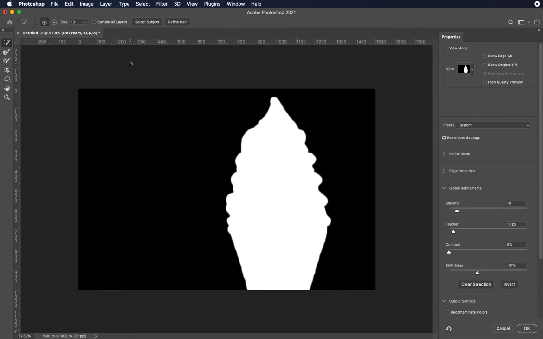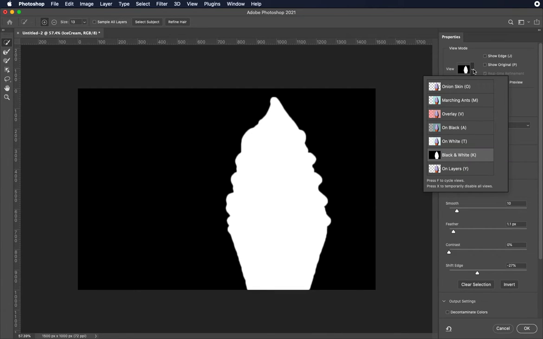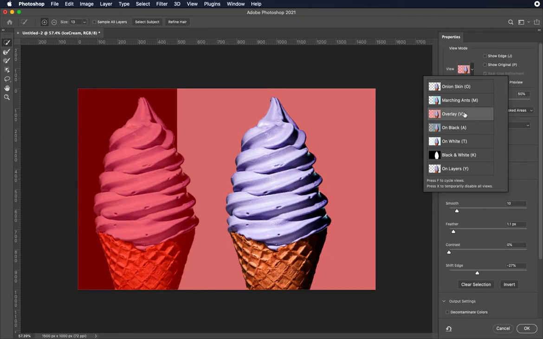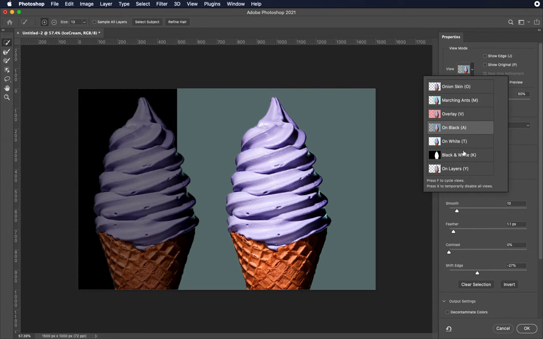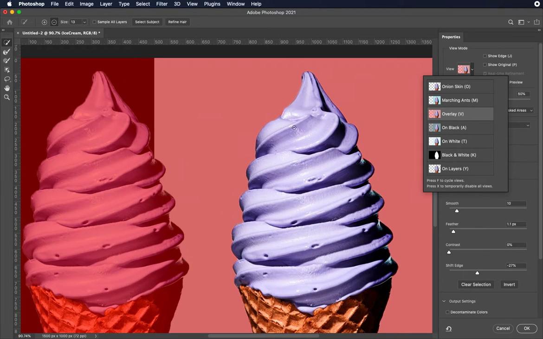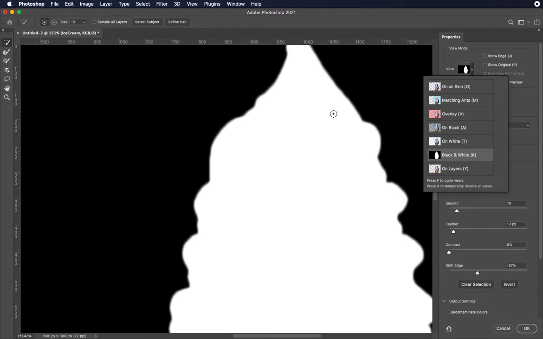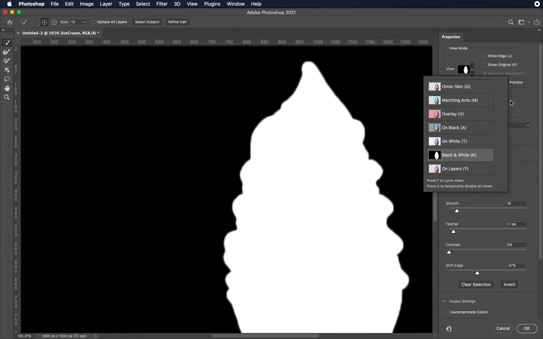We are going to see that later. The first option in the properties is the view mode, how you can see your selection. You can see it as marching ants, in overlay, or on black. The two that I like to use the most are overlay, because I can see the object and the selection, and black and white, so I can have more contrast in my selection.